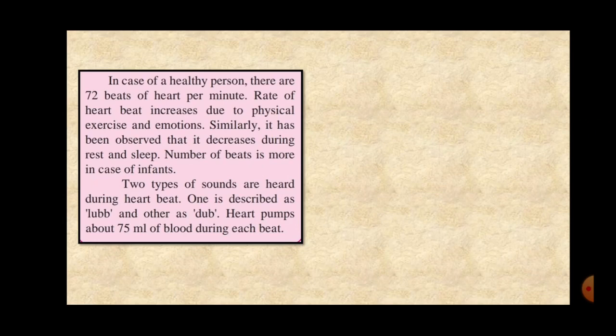Generally, it decreases when we are sleeping or when we are resting. But at other times, it generally increases if we are unwell, if we are doing some exercise, if we are doing some hard work. Now, there are two types of sounds which are heard during the heartbeat. One is lub and the other is dub. So, it is a lub dub of the heart. And the heart pumps about 75 ml of blood during each beat.